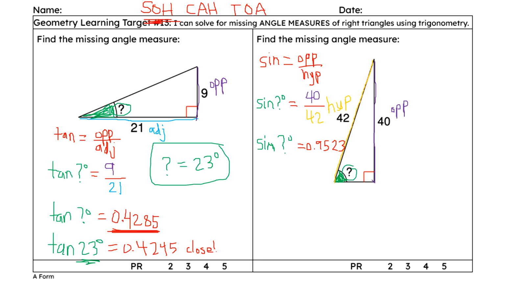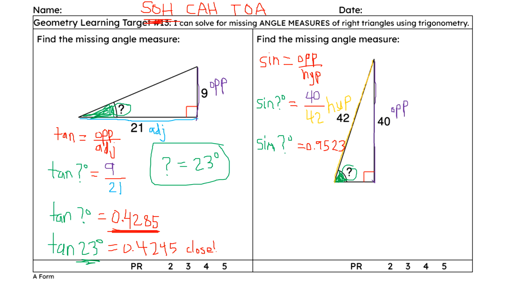Now I need to look up the angle. I'm going to be looking this time under the first column for sine. I want to try and get as close to 0.9523 as I can get under the sine column and find out what angle that is. All right, so we'll just start at 1 degree. Oh, wow, that's way off. That's only 0.0175. That's nowhere close to 0.95. So I'm going to have to go way down. I'm just going to start on that second part of the chart. See, sine of 46 degrees is 0.71. Okay, so we're getting closer. And let me keep going down.